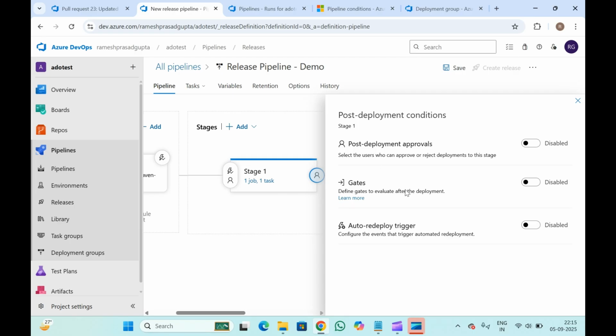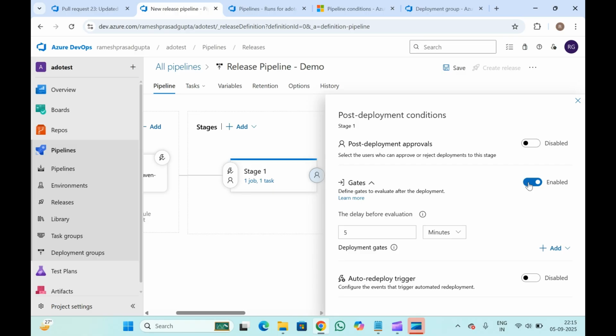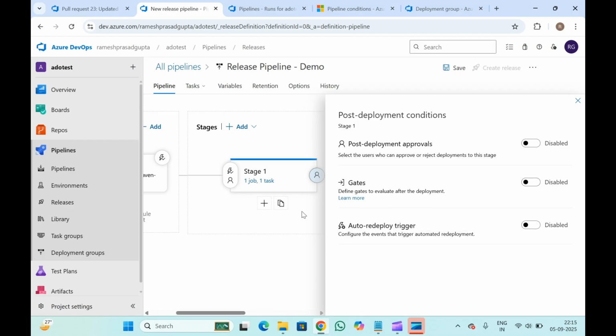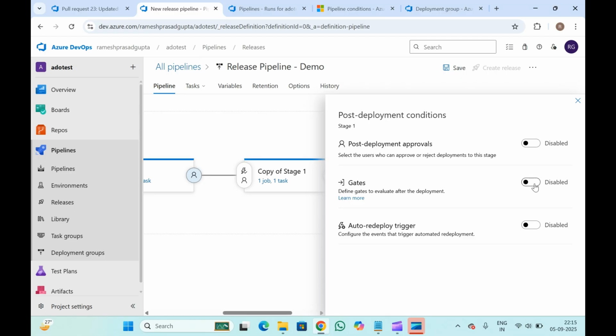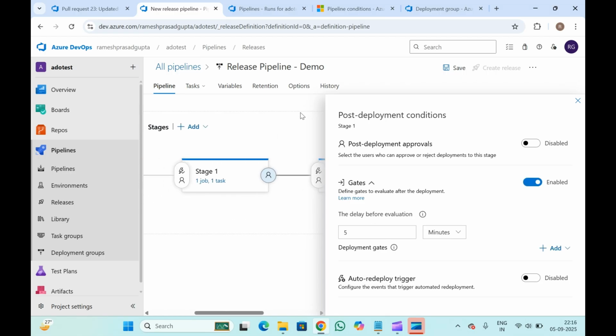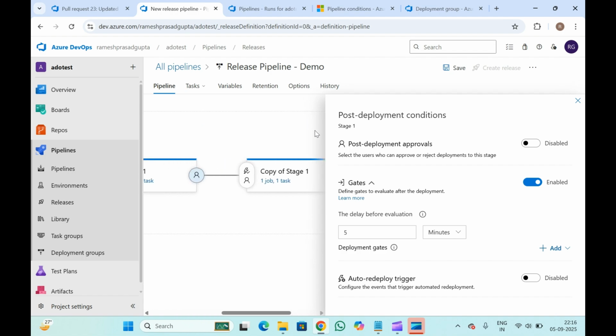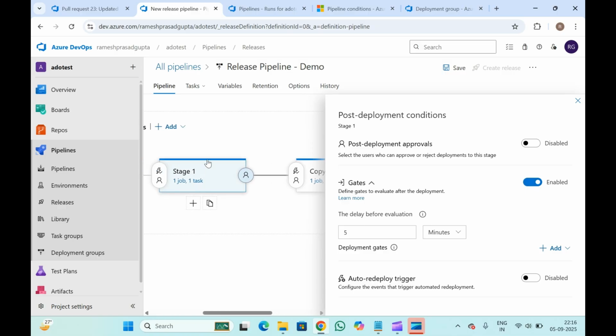Okay, like that, we get the option to add the gates here as well, so that it should wait for something. Suppose you now want to deploy the QA environment, you can enable the gate to check whether your ServiceNow change has been created for the QA environment or not. And only once the change has been created, this gate should allow your QA environment to run and proceed ahead. Or you can again check the automation test result of this stage, and if that automation test result is satisfactory, or maybe more than 80%, you can allow this gate to proceed.